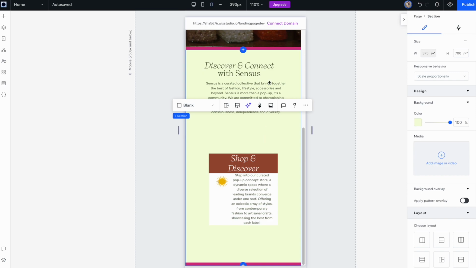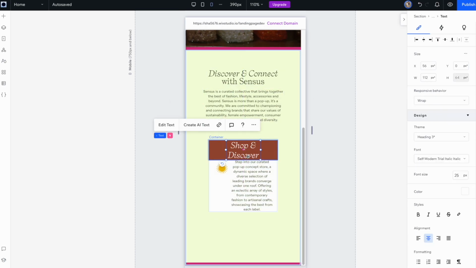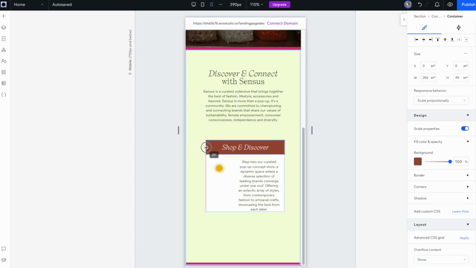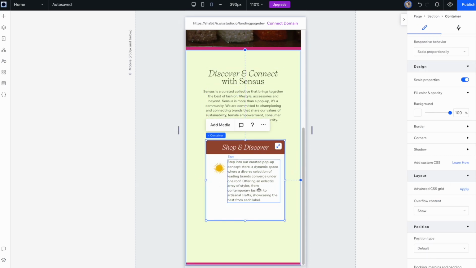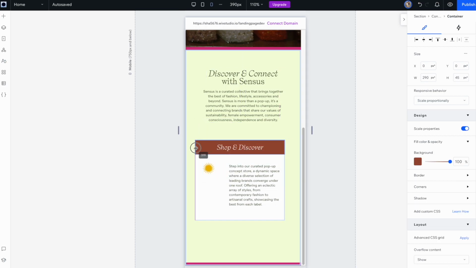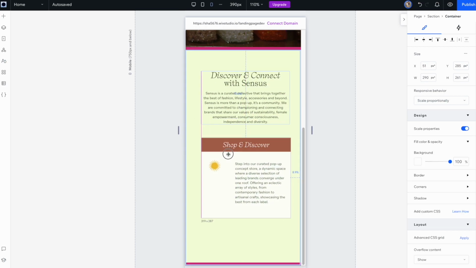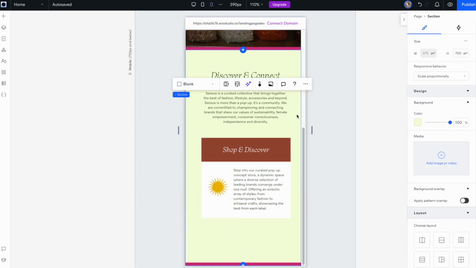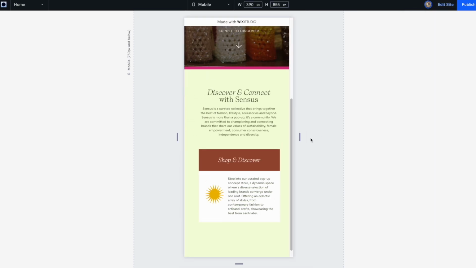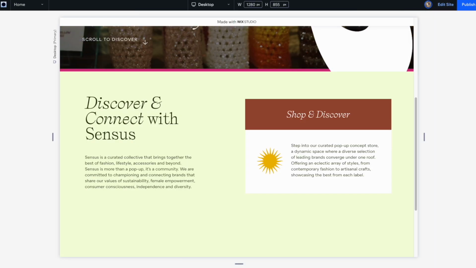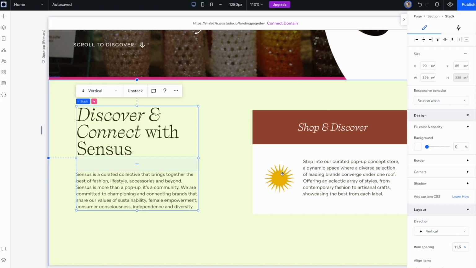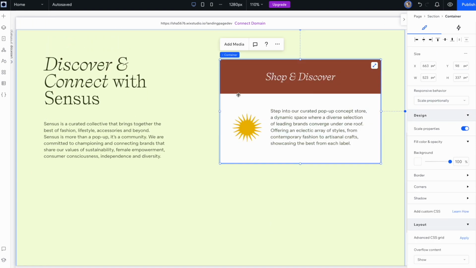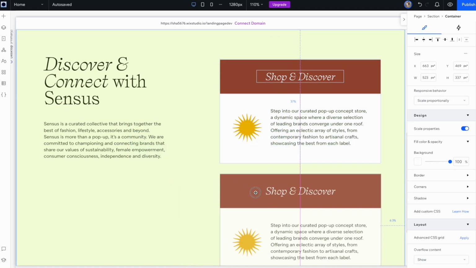So what you'll see me doing here is just editing it on the tablet until I like it. And then I'm going to edit it on the mobile as well. And then once it's all good on both tablet and mobile, I'm going to copy and paste the other cards in and just change around the text and the icons. So now we're looking good across all breakpoints. I'm just going to copy and paste those cards a couple times and then design each one of them. And then we'll be back with adding the sticky positioning.